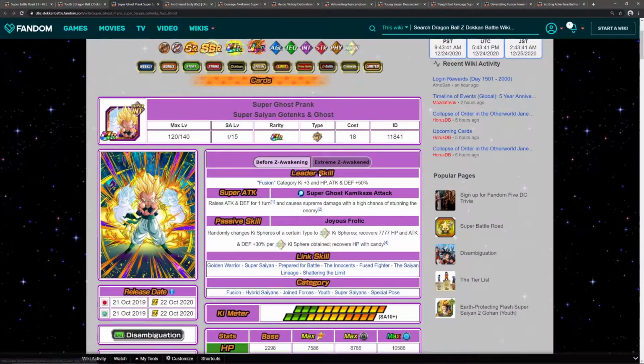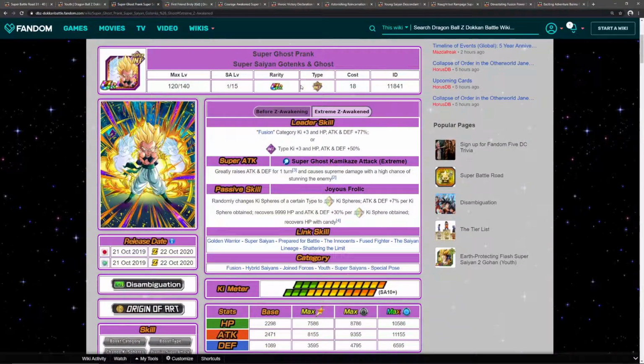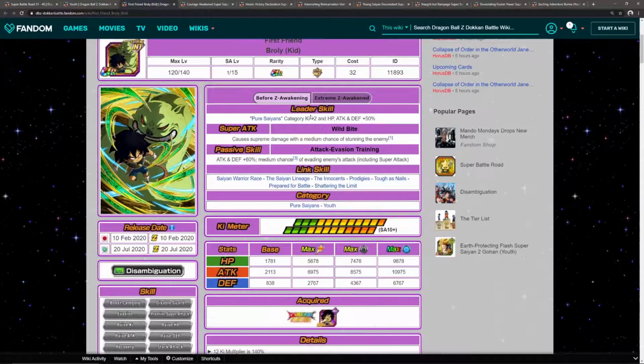Now we get to EZA Ghost Tanks, who's also really good after his EZA, so greatly raises attack and defense. He is a little bit of a nuker, so he does need attack and defense per key sphere to gain his defense even more, and he gets this 50% chance to stun, so really valuable. I'd say probably you bring him. Like, I don't see a reason actually you would not, because he also creates rainbow orbs, and he recovers HP, so yeah, does everything you actually would want.